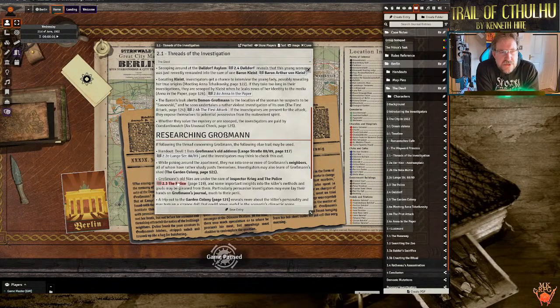I also still need to introduce some dream visions. So depending on how the evening plays out before they go into the next night, they'll have some unsettling dreams, and that means I have to read up on the stability rules, because in Trail of Cthulhu you've got a split between stability, which is sort of your everyday belief in the world around you, and your sanity. And the stability comes back quite easily, the sanity doesn't.